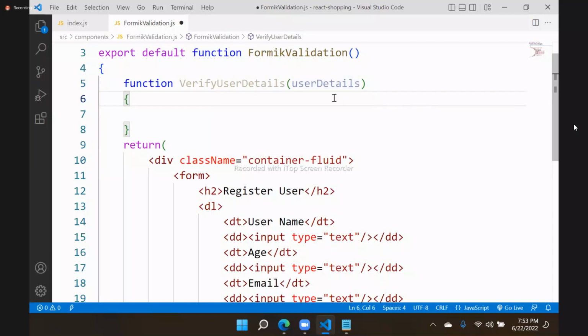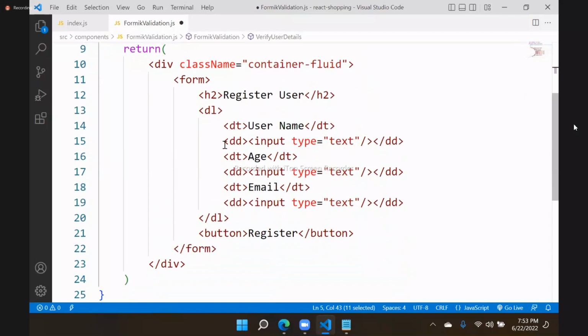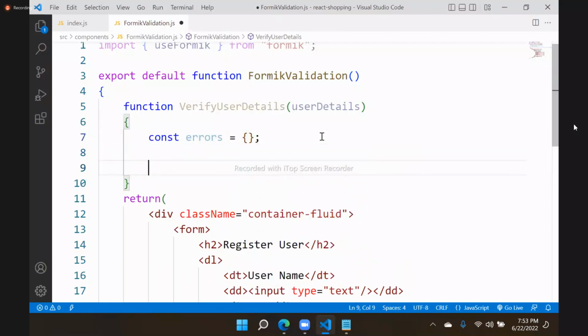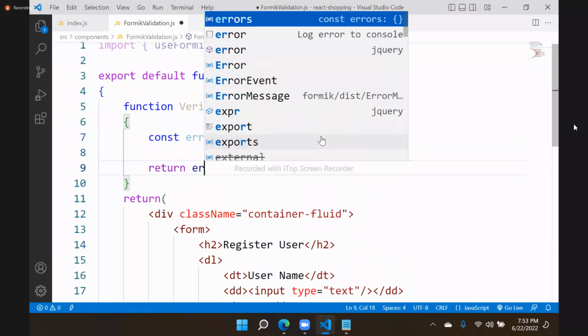Actually, userDetails is collecting the data from this form, and it has to verify the details. So we have to create a constant errors, and errors is an object. This function has to return errors.